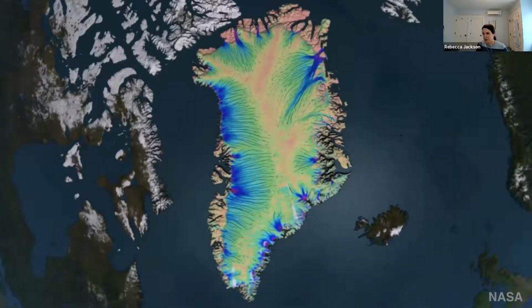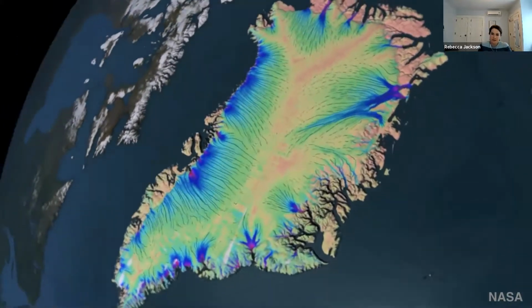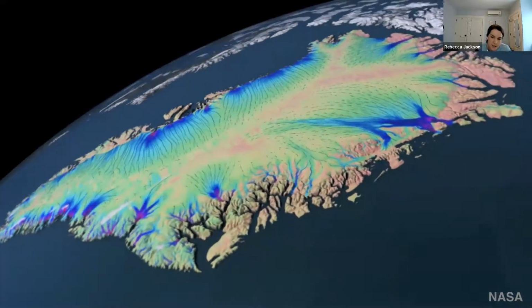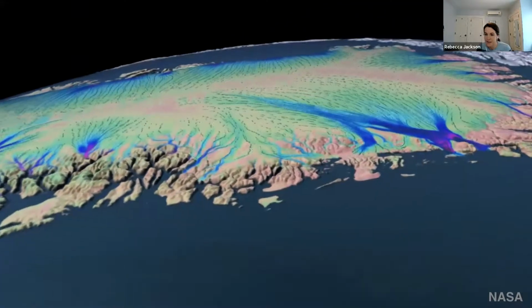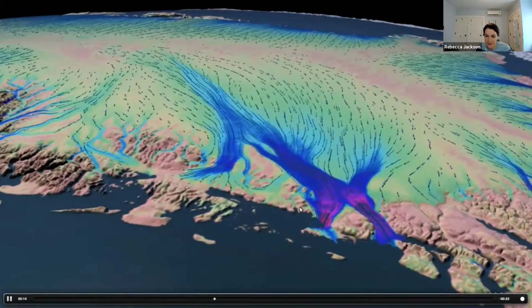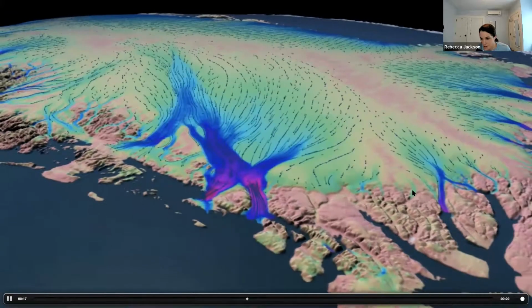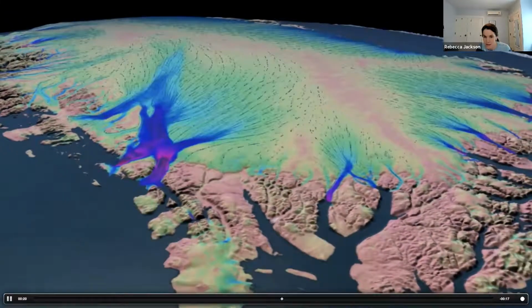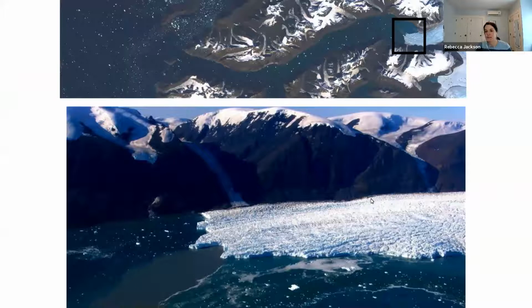To start, motivating this work with some big picture, this is a visualization of the Greenland ice sheet with ice velocities shown in color. You can see these pockets of fast ice velocities where glaciers drain the ice sheet into the ocean. Or more specifically, they often drain the ice sheet into fjords. So this is just one sample fjord in West Greenland. The glacier flows into this long, narrow fjord, and the fjord forms a conduit between the ocean and the glacier. What I'm going to focus on today are the processes occurring right here in the ocean in front of the glacier, where we have underwater melting of ice and fresh water exported into the ocean.